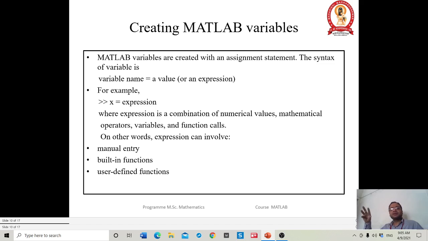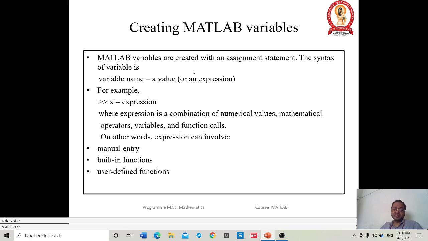Now let's come to creating MATLAB variables. Let's see how we can create a variable in MATLAB. MATLAB variables are created with an assignment statement. The syntax is like this: variable name, whatever variable you want to give, equals value or expression. Either you can give a specific, constant value, or you can give an expression for that value.